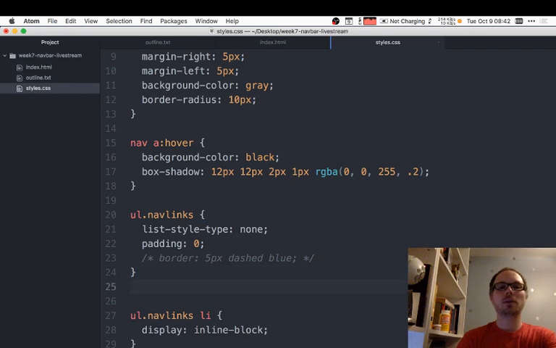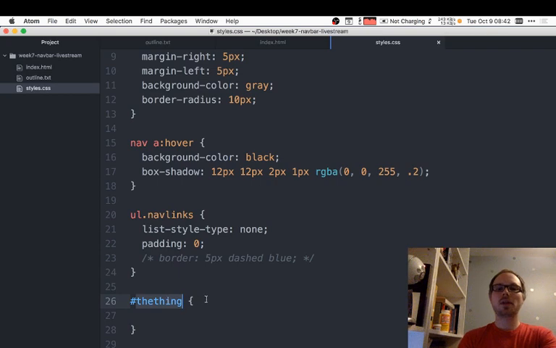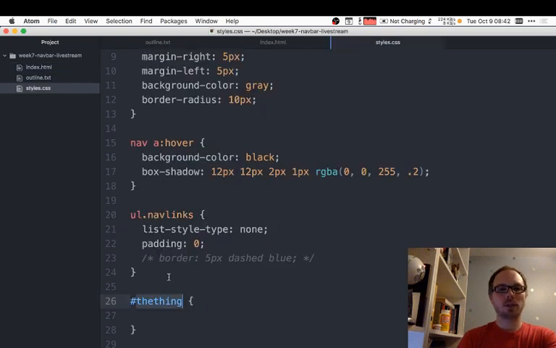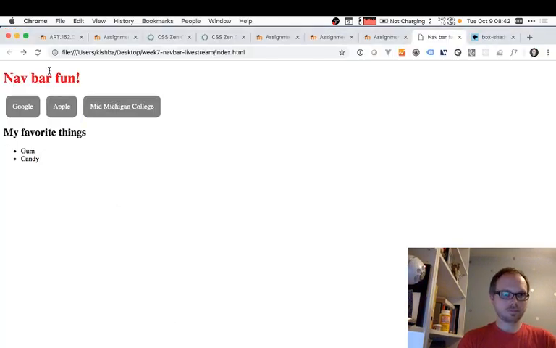The other one that you'll see very common is an ID. So the thing would correspond with something that has an ID of the thing. Let's make the thing red. The ID can only be one thing on the page. They're not used as frequently as the Zen Garden makes it look like. I mean, everything in the Zen Garden, because they wanted it to be the most flexible HTML for you to work with, they put an ID and a class on every element so that you can always grab it with something.